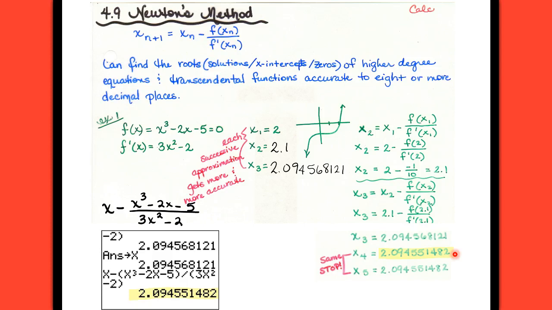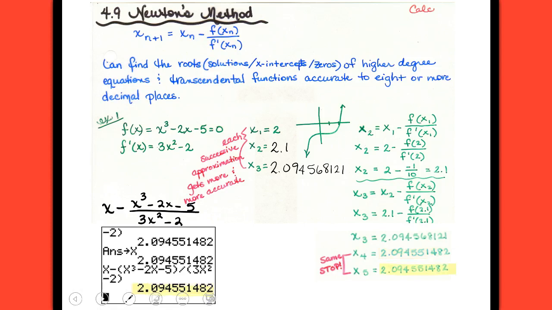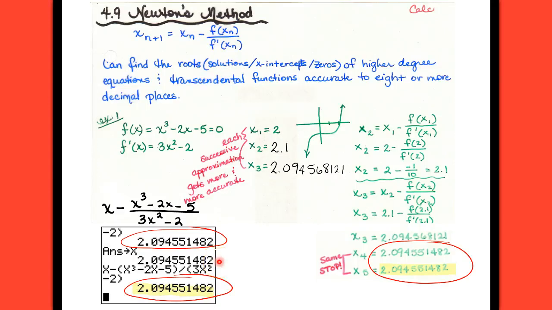Then I took that and I stored that in my calculator and said, okay, take that and store it, and it says, okay, I got it. And then we said, plug that in, and this time I got the same answer again. That was my fifth approximation. So as soon as you get 2 answers that are the same from plugging them into the equation, not just from where it shows you it stored it, but from plugging it into the equation, then you can stop, because that is your solution. Okay?